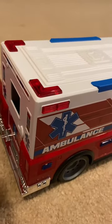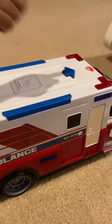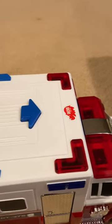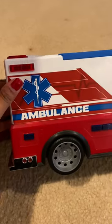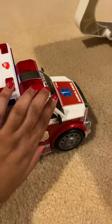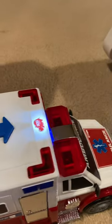Hi guys, so I bought this ambulance toy truck from Ross, and it is from Dickie Toys. I bought this for my son, and it was for $20, but it was for a good price though.